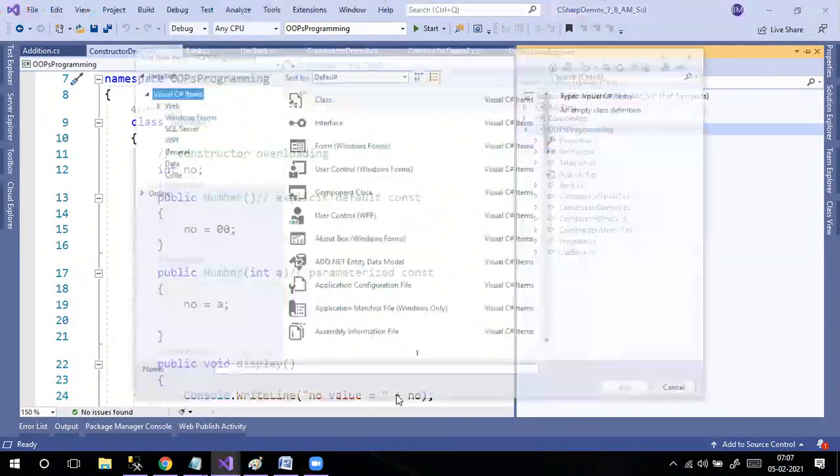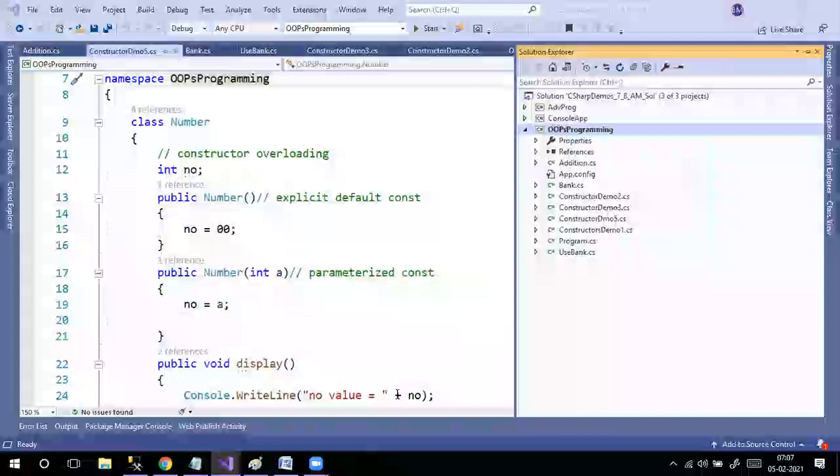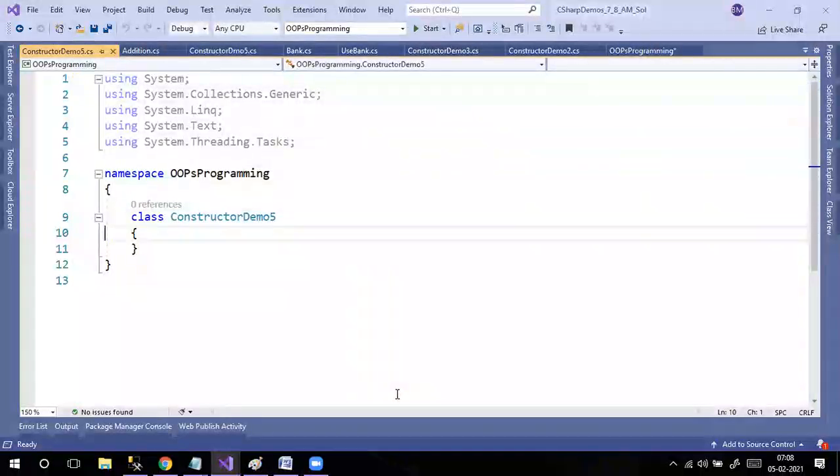Now, one more concept is there in constructor: constructor overloading. Let's see what is meant by constructor overloading.